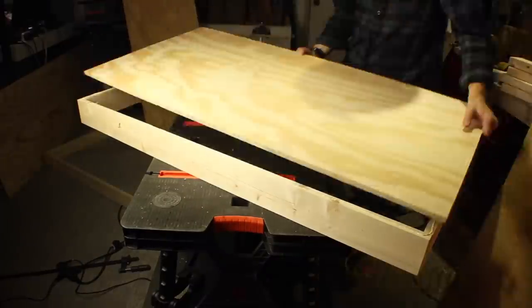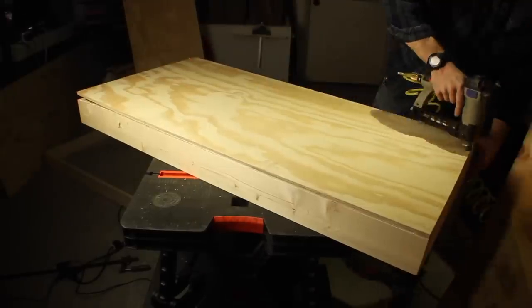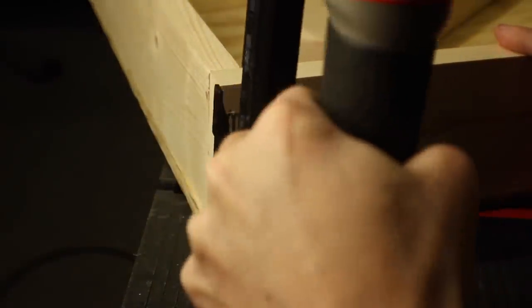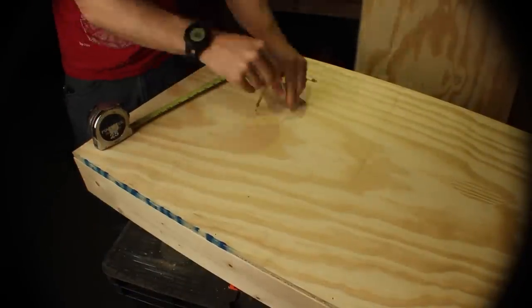With the frame together, I ran a bead of glue around and laid on the plywood. Now I used brads to put the plywood on. You could also use screws, but since I was using the 1x4s, I didn't want to run the risk of splitting the wood by running too many screws down into it. The glue and the brads together make a pretty strong bond.